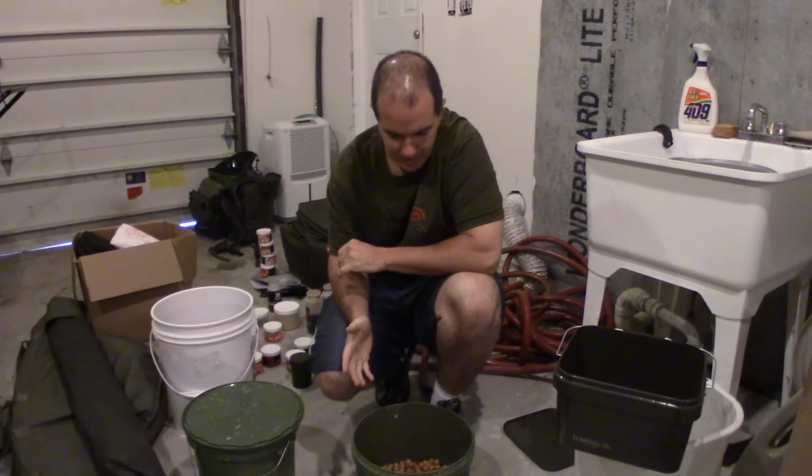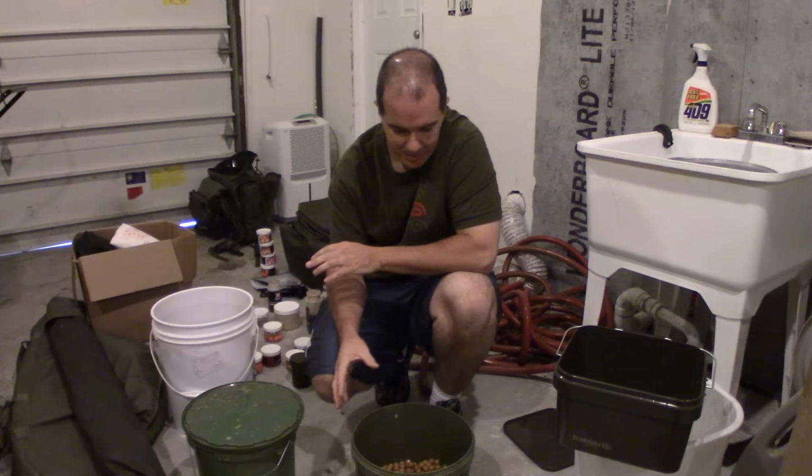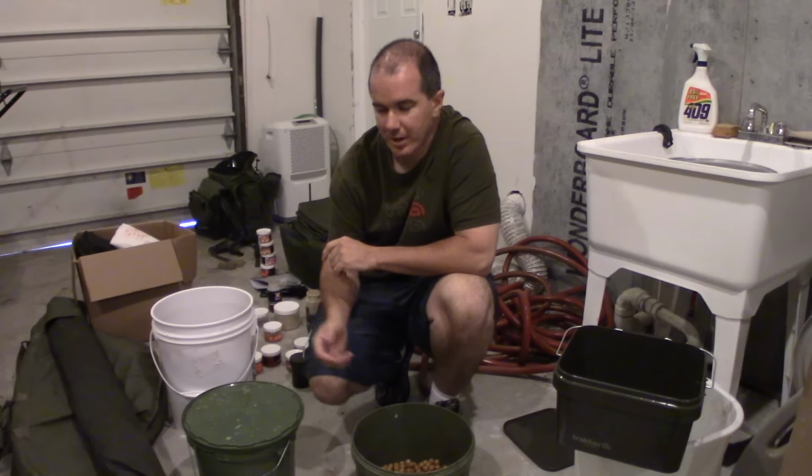A lot of times what I'll do though, I'll keep the same buckets for, it could be a year, because all the extra dip or whatever you're putting in is going to settle on the bottom. So you put your next batch in, it'll be a little bit thicker, but it sticks right to the boilies and it doesn't go off. As long as you don't add any type of water to this, it won't go off whatsoever. So as I use these up, I'll put more live system boilies or Equinox, put a little bit more dip over, shake it up, and just keep repeating the process. Sometimes I'll have these sitting for months. The longer you do this, the more attraction that will soak into the boilies.